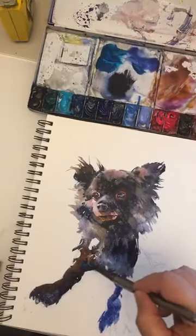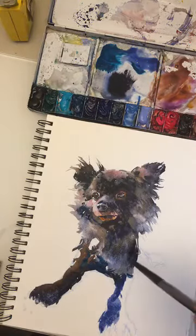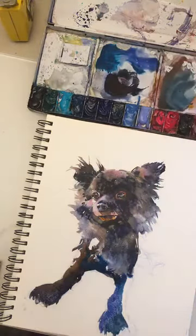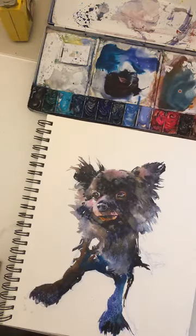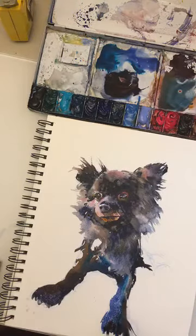I wish more people would take on painting. You get out of your own head with your thoughts and your worries and your problems, and you just release this. It's just paint and paper. And watercolor is so uncontrollable. You can't really control it. You have to go with it and dance with it, see what it does, and have a response to what happens there, instead of trying really hard to control it.